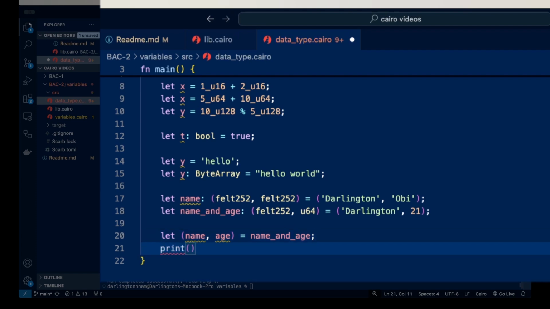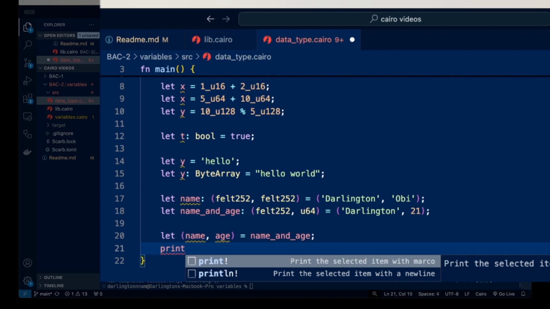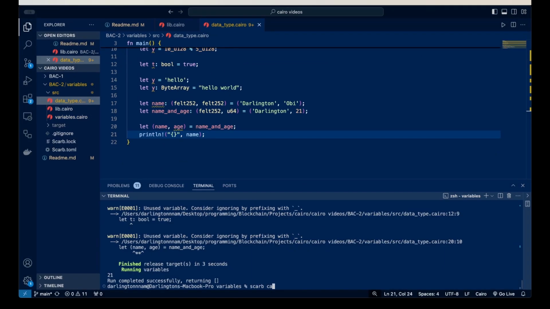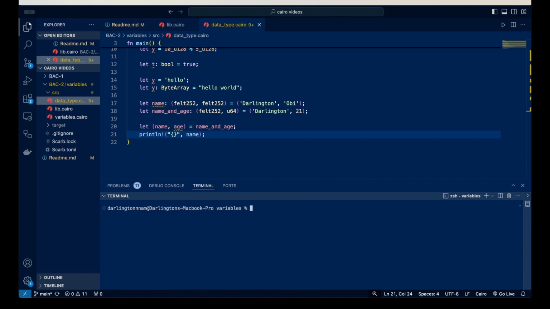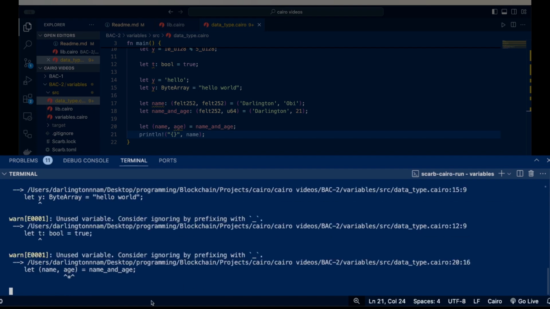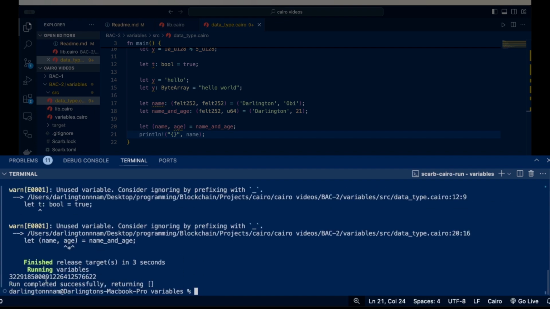Now once you run scarb cairo-run, let me just clear this terminal, it's too clunky. When you run scarb cairo-run, you get printed out the felt252 representation of the name Darlington.